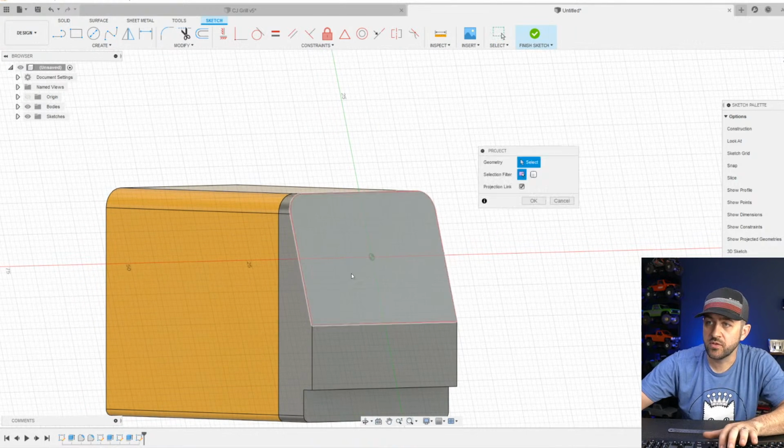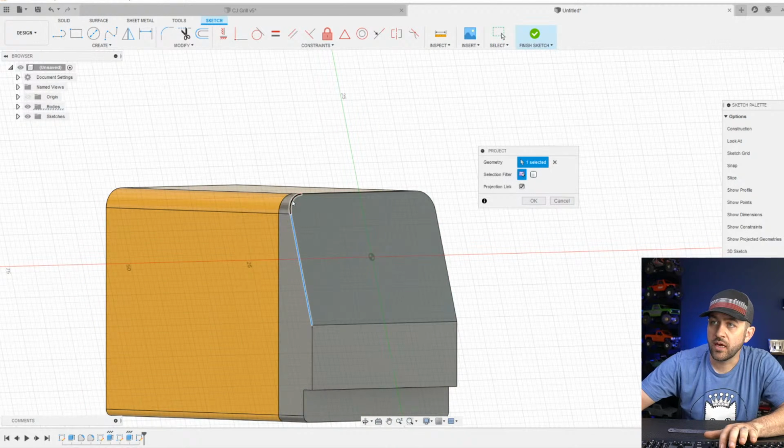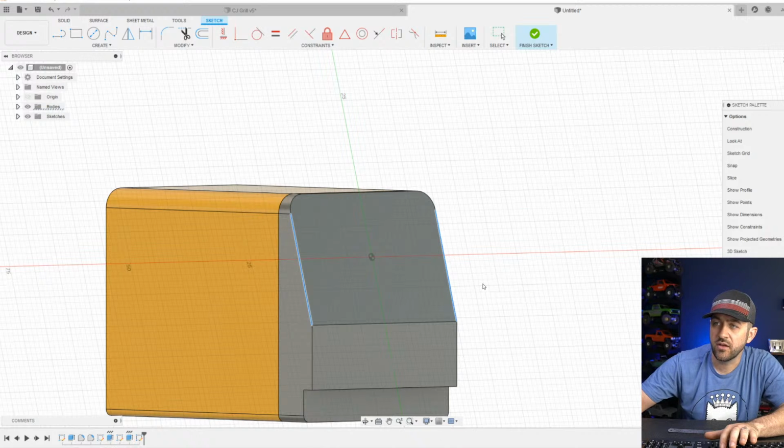Once again, we're going to use P for project, and we're going to grab those two lines is all.